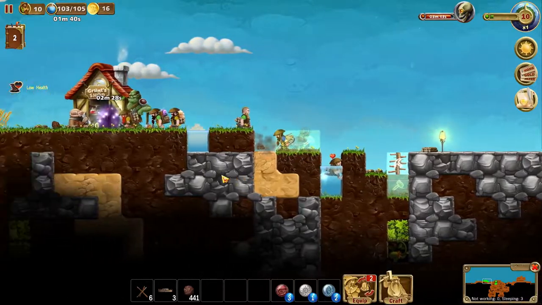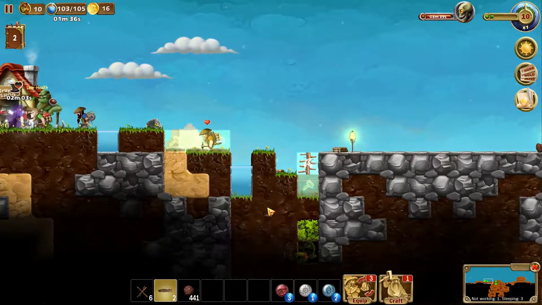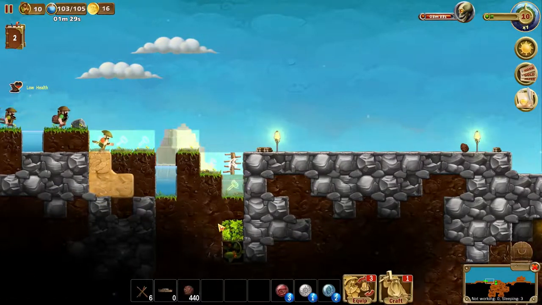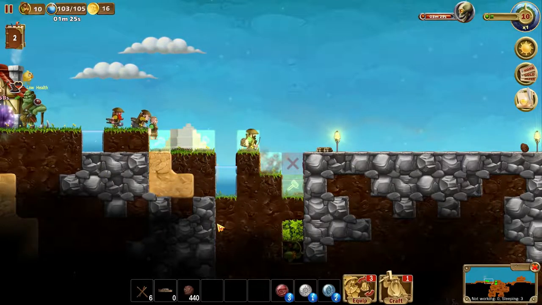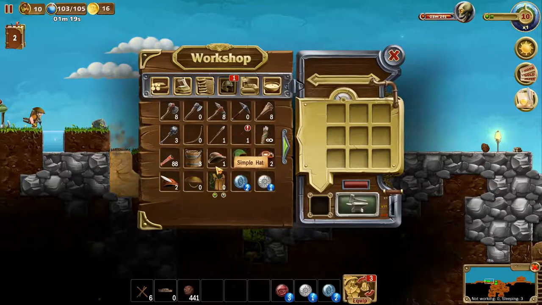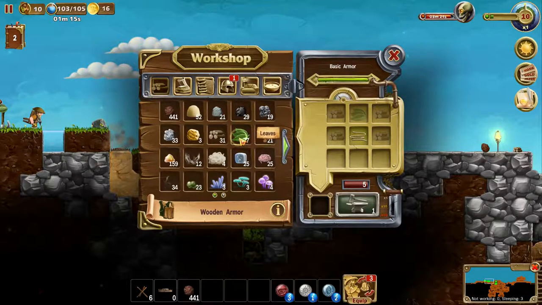Okay. Now I have to get everyone to sleep. Unbelievable. Great. Okay, but we got through it. We survived, surprisingly, actually. Our guys are tough. Now, before I forget, we need to make some new armor for our new guy here. So let's do that real quickly.